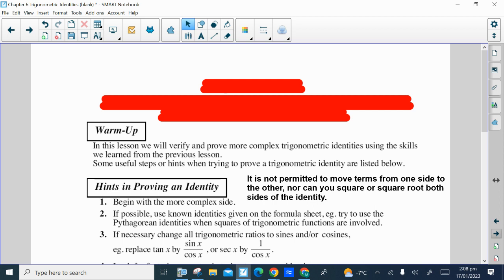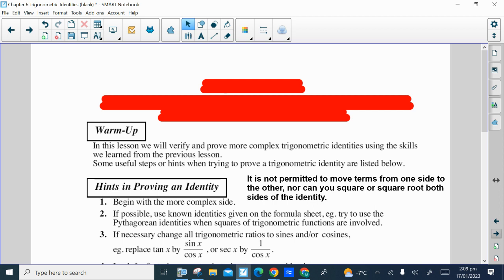The one thing you have to remember is you are not allowed to move terms from one side to the other. Right? You can only do that if you have an equation. If you have an equal sign in between two expressions, you're told that they are equal to each other. Then you are allowed to do things to both sides. You're allowed to add and subtract values to both sides. You're allowed to multiply and divide both sides by the same value. You're allowed to take the square root of both sides or square both sides. You can do all those things if you know that the two sides are equal.